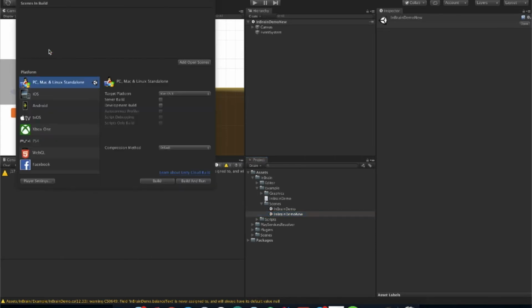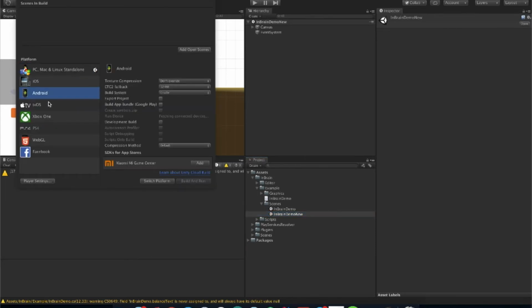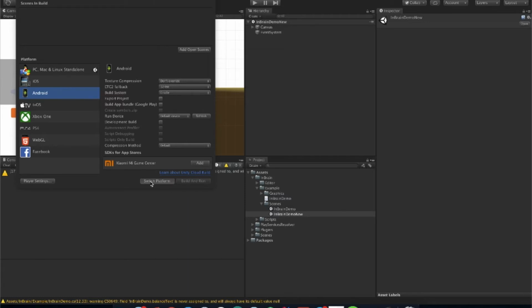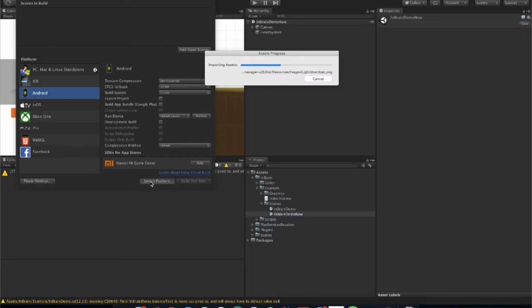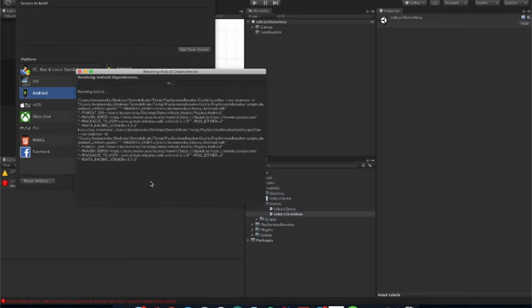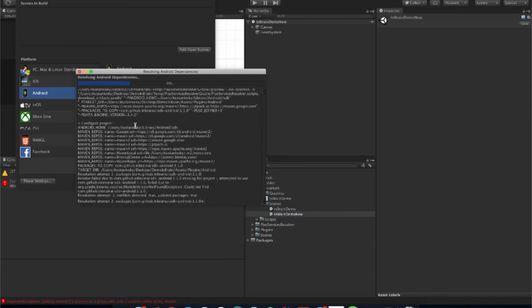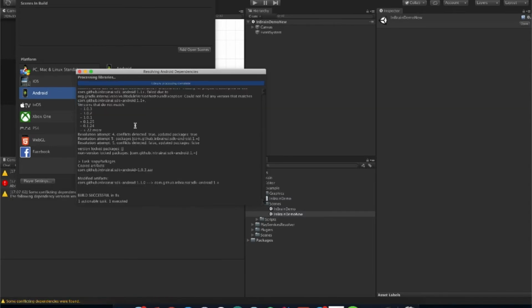Now we want to go to our file build settings, and let's select Android and switch that platform now. So we're going to resolve the Android dependencies as it does here.